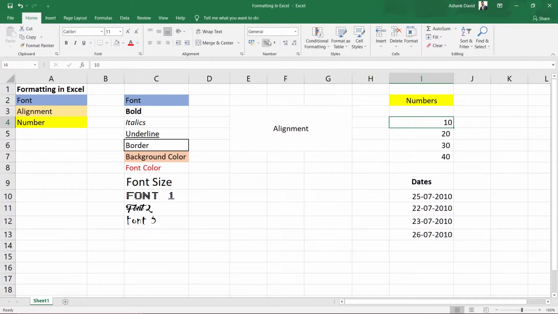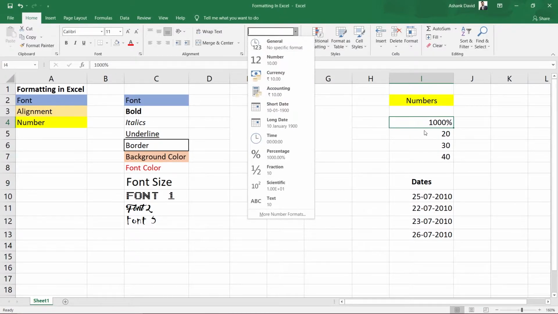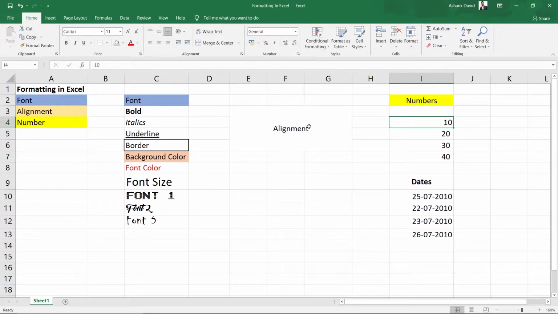So now let's see the other option. Here is what we call the percent option. If you click onto this, then this will change that particular number to the percentage style, percentage format. If you want to delete the format again, then you can just go on to this drop down menu and click onto the general format like that.